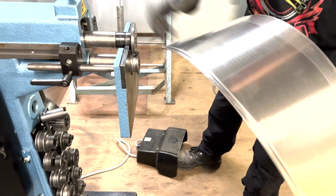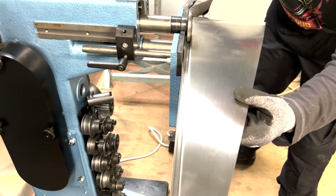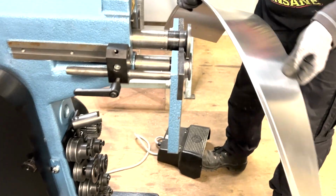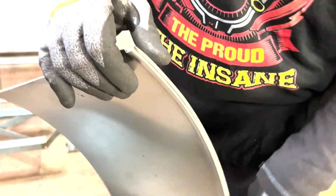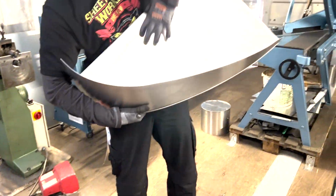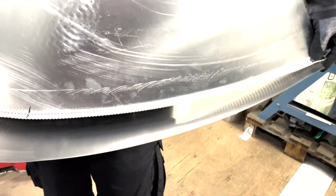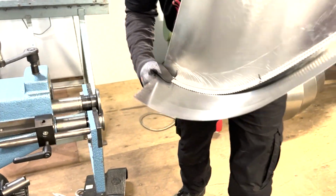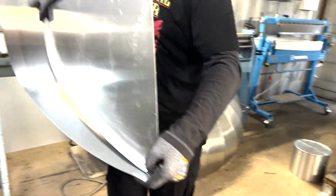And one last time, so we don't want to go too deep. So this is now how it looks. You can also use this as a template for holding your form. So if I want, I squeeze something here, my vice grips in here, and then you can also use it as a template if you have trouble holding it in form. So you can use this template to keep it in form.